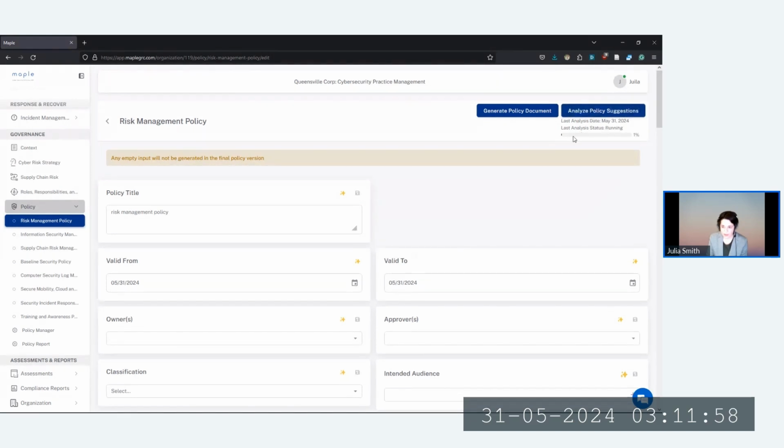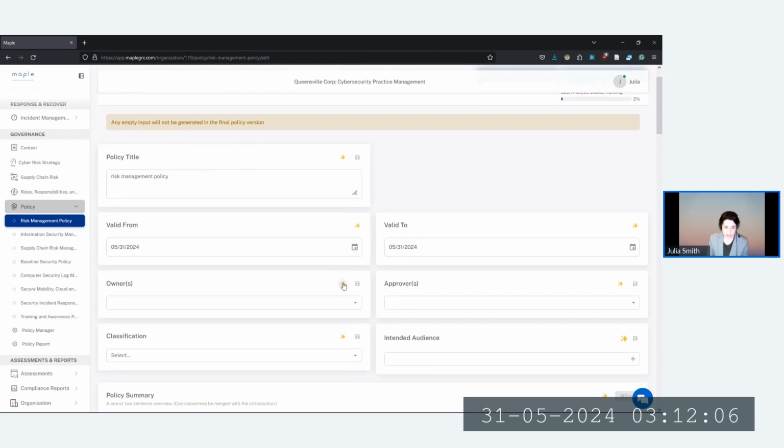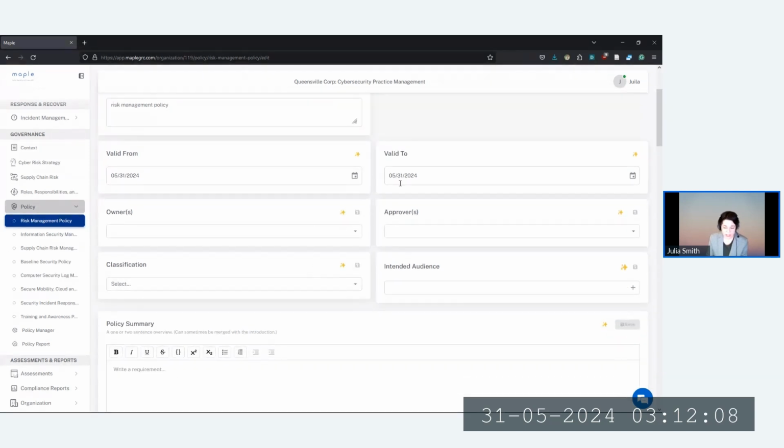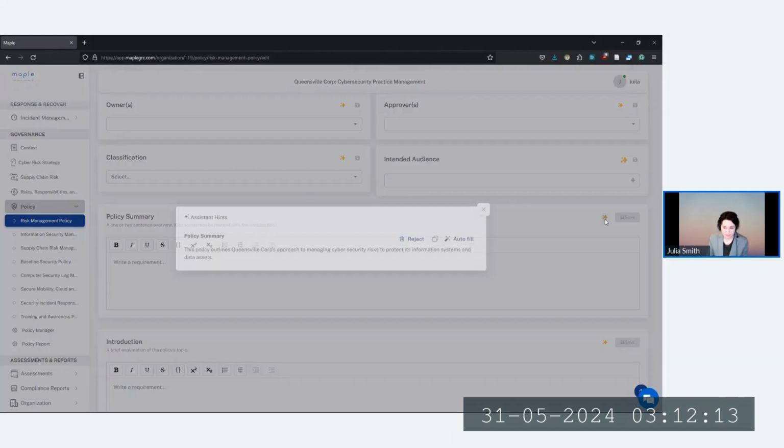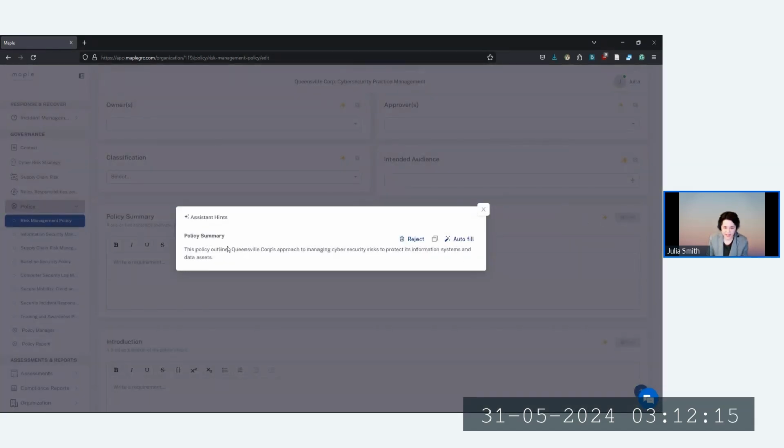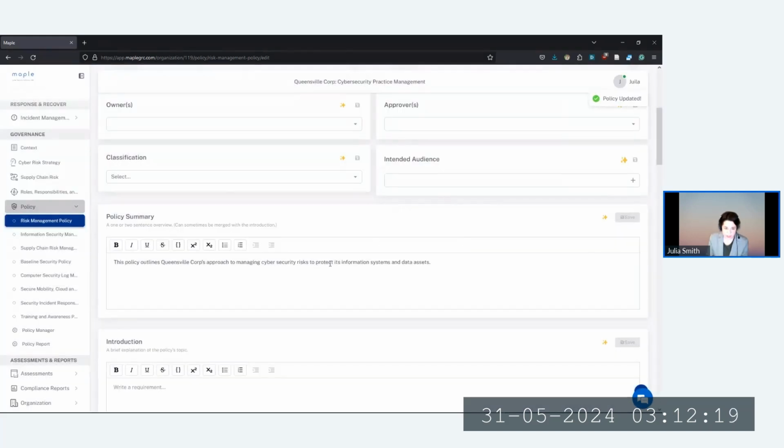I'll show you. So I'll have this little progress bar, and you can refresh. It only takes a couple of minutes, and it'll give you these yellow stars that you can click on to get suggestions. So, for example, policy summary. Then it has this nice policy summary that it's generated for us based on the information that it knows about our organization.